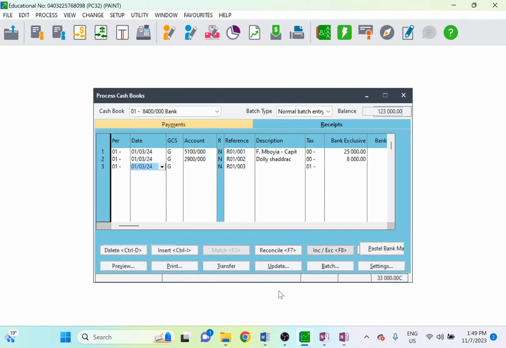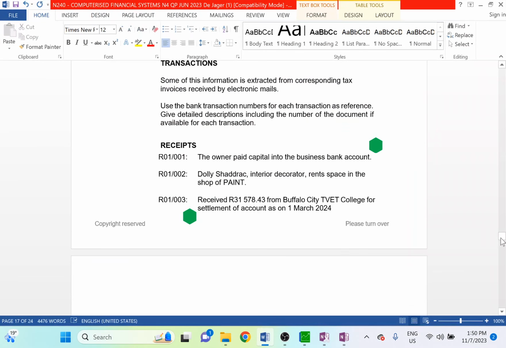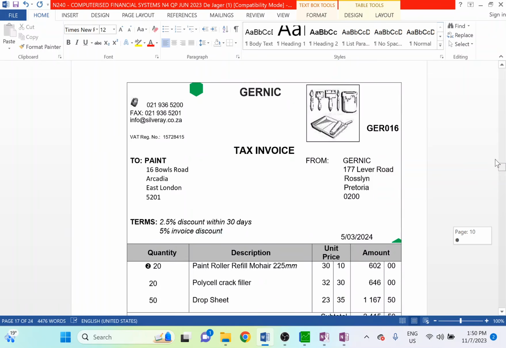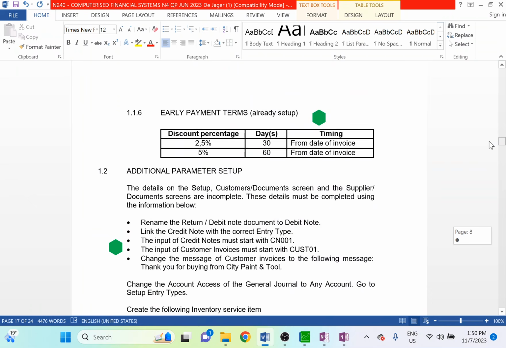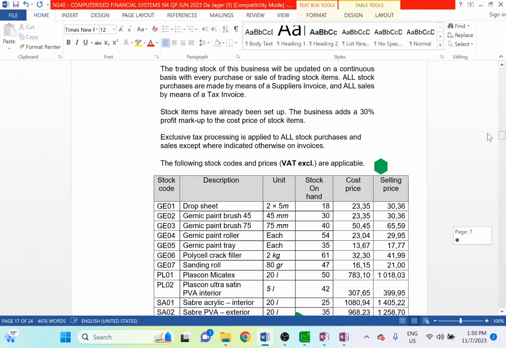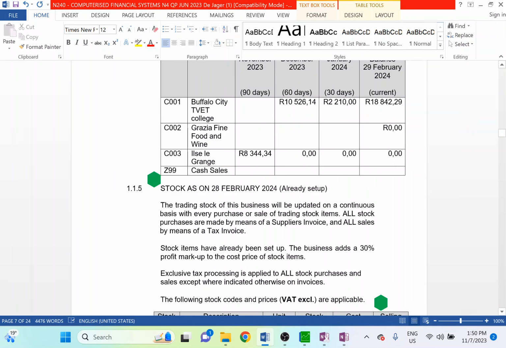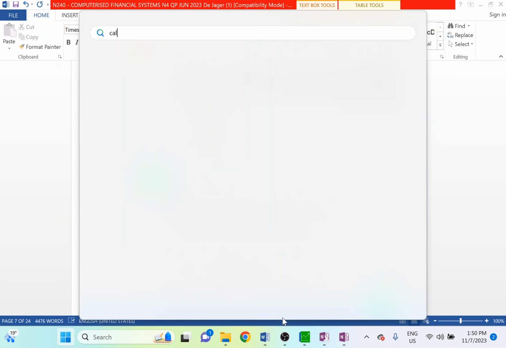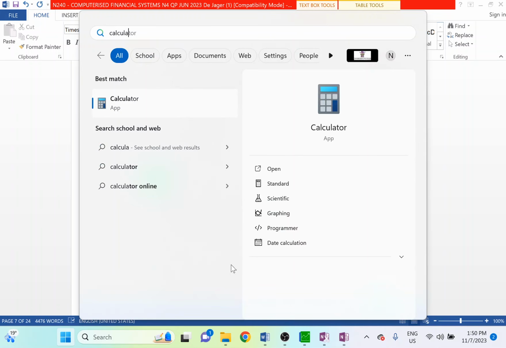Now we're going to go back to our opening balance. Buffalo City, they are settling their opening balance. We have 10,526 Rand 14, 2,210 Rand, 18,842 Rand 29 cents. We're going to add them together to see whether we have any discount or not.